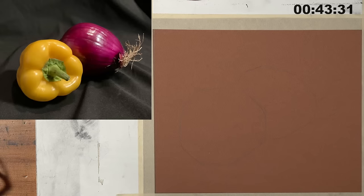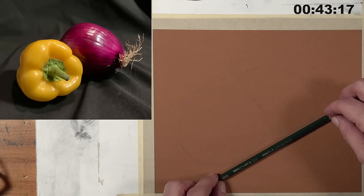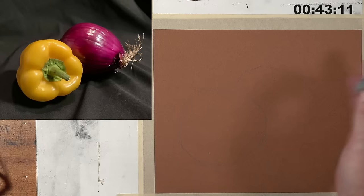All right, so I'll just step back for a minute in case I'm casting a shadow, so that you can get a feel for about where these are. You'll notice there's sort of a diagonal. I think I'm a little low on the onion, but there's sort of a diagonal that's made by the bottom edges of the onion and the pepper. And that's one thing that I'm looking at and comparing to my reference, about what that angle is.